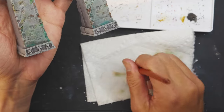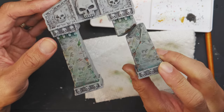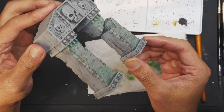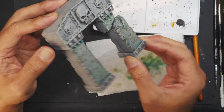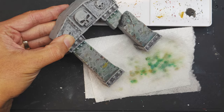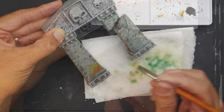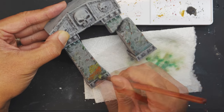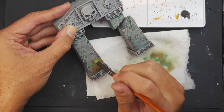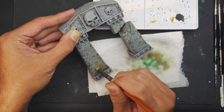The challenge is knowing when to stop. Here I'm just reassessing what I've done. I like how it's turned out so far — just a little bit of subtle color in the recesses where moss might grow, some browns where dirt might build up at the edges at the bottom. Now I'm thinking, should I push it a little further? So I take a big brush and I'm playing now — add some yellow, why not? Brown. A little more color here, pushing in that contrast at the bottom where moisture might build up on the stone ruin. You can see me dampening the brush on a wet paper towel, just to feather in some of that color, blending it down into the stone. This doesn't take very long at all. On large models, this is a great way to add that extra bit of interest without a lot of effort.